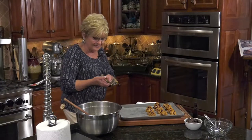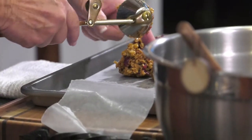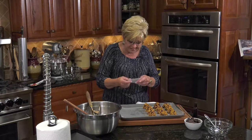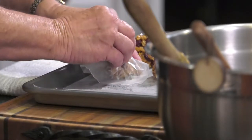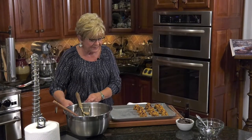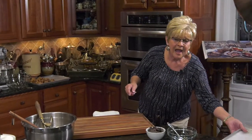All right, this is the last one of my cookies. Now, I'm only making a dozen cookies because I've only got about 6 people coming. But I want to show you that I've taken a little piece of the waxed paper, and if you just touch the top of this to press in, it makes it look a little bit prettier. Okay, got that done. Now, with the remainder of my mixture, I'm gonna make a bar.